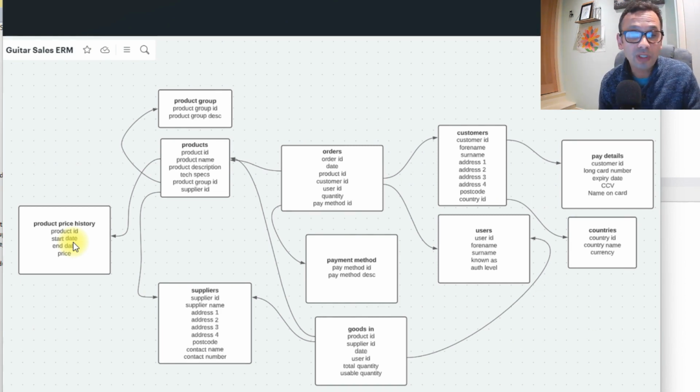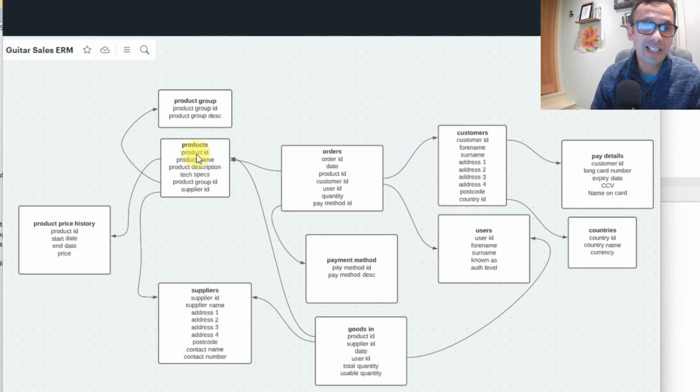If that was a bit confusing, if that went over your head, don't worry about it, because we're going to be digging into these in great detail as we get into the program. But I wanted to show you that because it's important that you see that and you understand what these diagrams mean. That these boxes represent tables, those words there represent the columns or the fields in those tables, and these arrows represent the relationships between those tables. So customer ID, product ID, product ID. Okay, so that's your sales database.